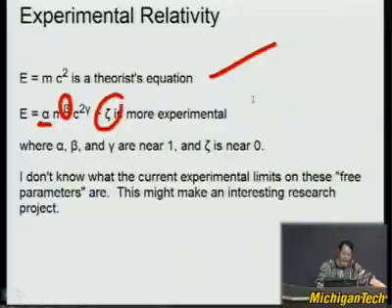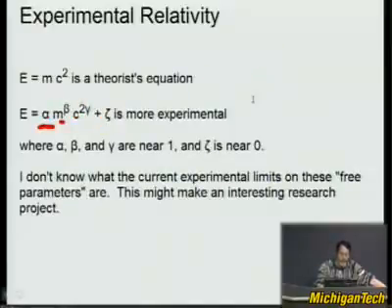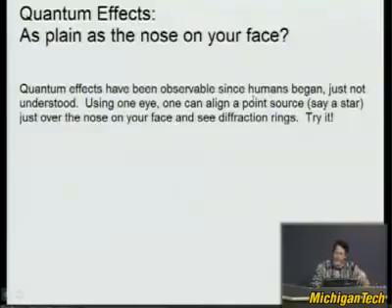How do we know there's not a zero-point term, like dark energy? How do we know that c is exactly squared? All of these can be considered variables that can be constrained by experiment. So we don't really know that E equals mc squared. What we do know is that boundaries on alpha, beta, gamma, and zeta are all within some different tolerances. And many times physics is interested in putting better tolerances on those. And who knows, maybe one day we'll find out it's not exact. Okay, this is something I thought of.